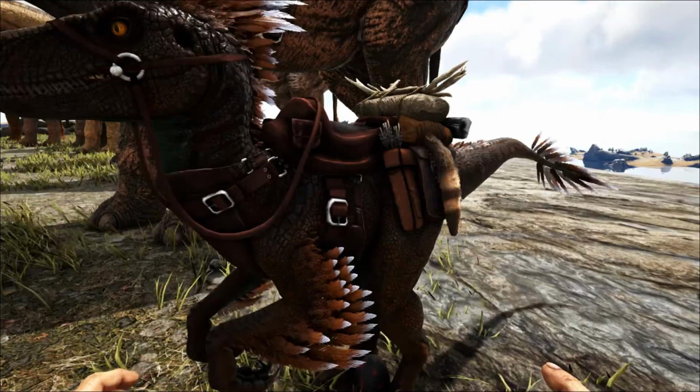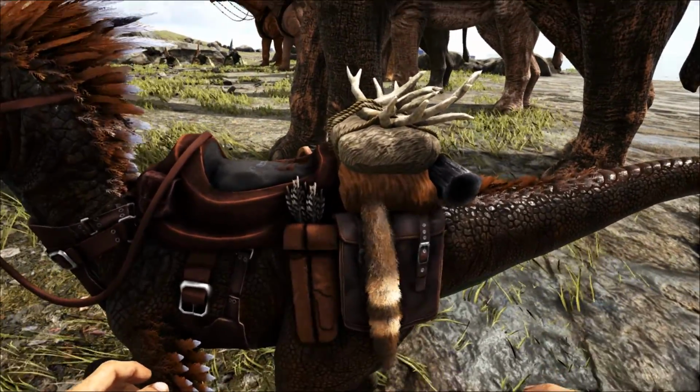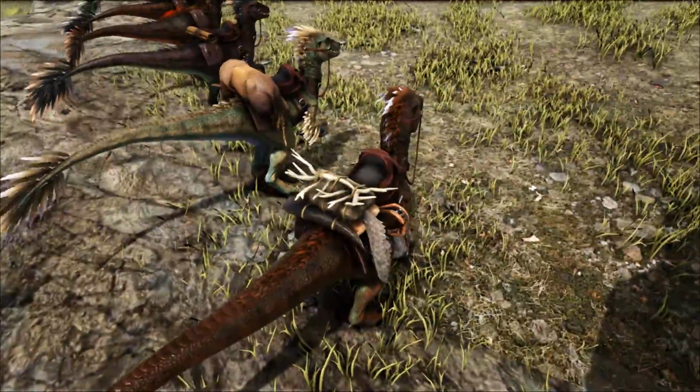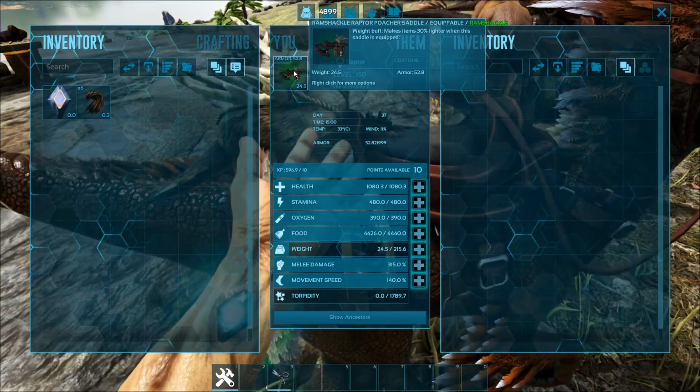Then over here we have the Poacher. And the Poacher comes with some furs and that kind of things. Antlers and a woolly rhino horn on its back. Ooh, and even a trap on its side. And the Poacher saddle has the same buff as the Hunter saddles.